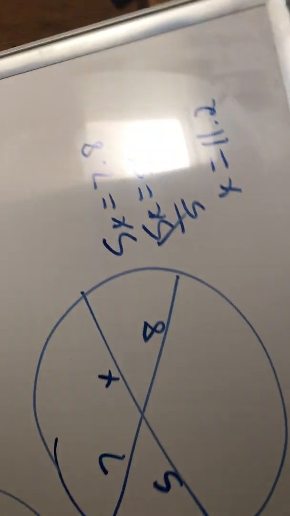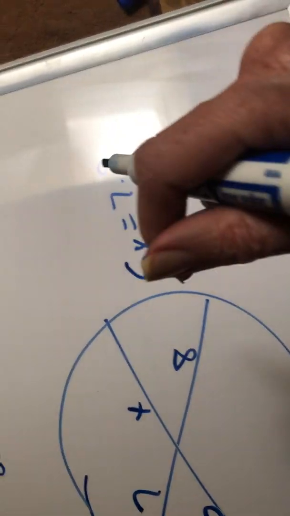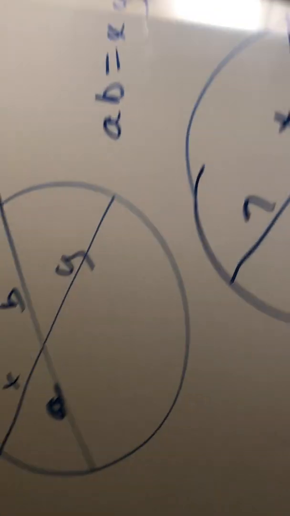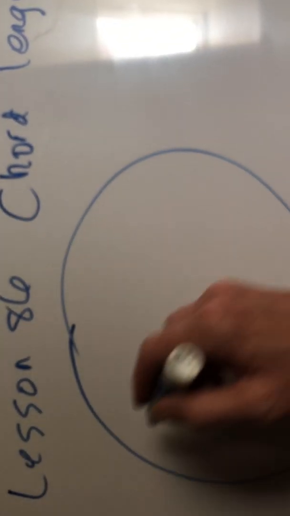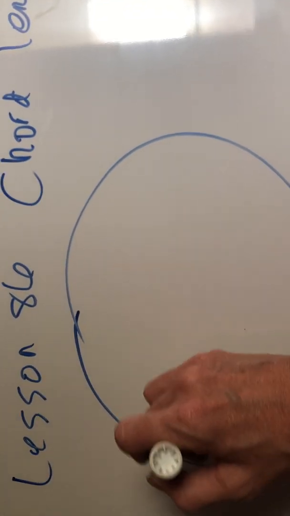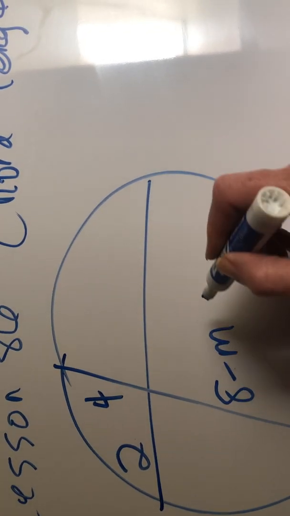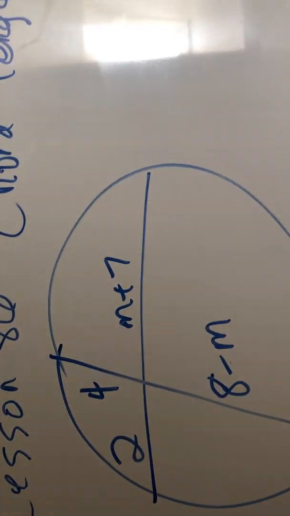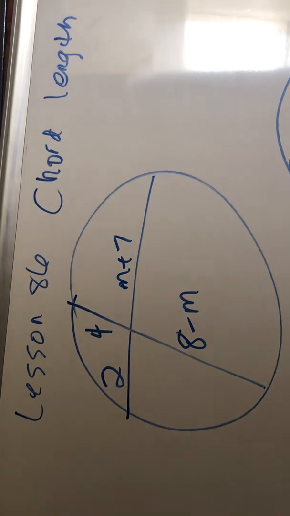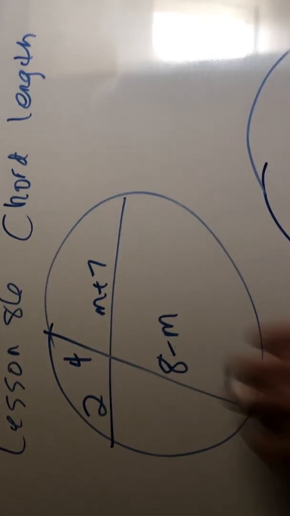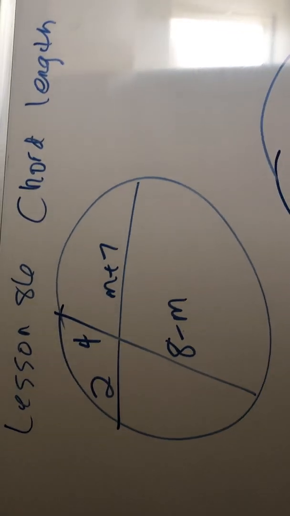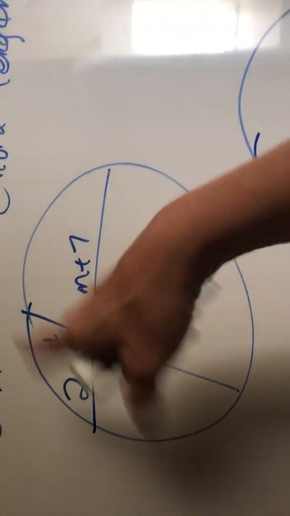So I can handle those. I just don't want you rounding repeating decimals unless you're asked to round it. Otherwise, don't do that. And then they can do different things like, let's see on this circle, we've got a 2, we've got a 4 here, we've got an 8 minus m, and we've got an m plus 7. Because the theorem about it is really easy. You just multiply your two pieces and then solve from there. So they'll challenge you some with something like this.